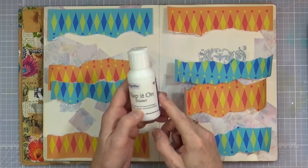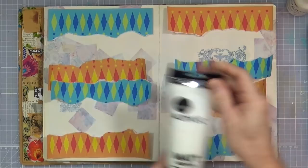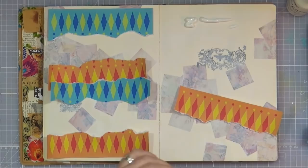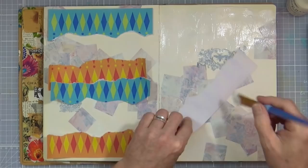So we've got some nice variation in colour - blue, orange alternating - that will look nicer. I'm going to use some matte medium, the Indigo Blue one. There's not a lot of that left so I may end up using my Daler Rowney one. I'll start with this piece first, just put some of that down on the page. I'm not bothered about bumps or wrinkles with this because it just adds a little bit of nice texture.